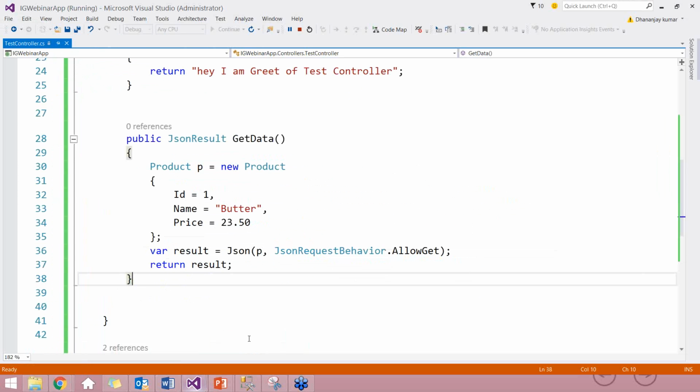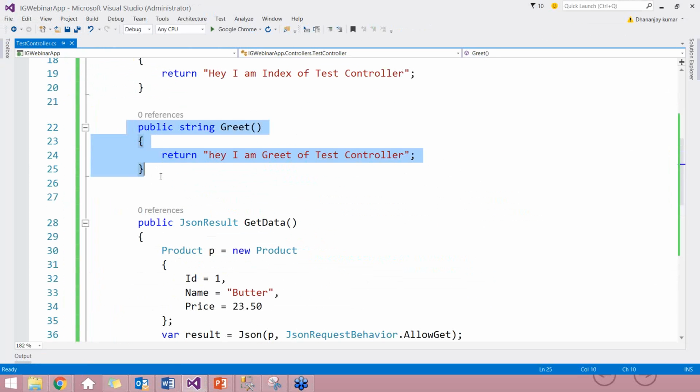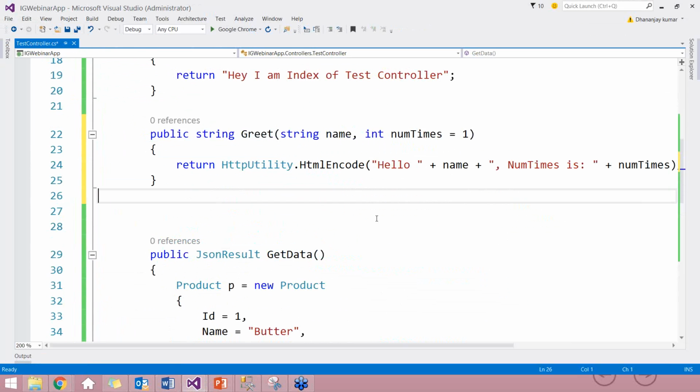Now let us see how we can pass a parameter to an action. I'm going to modify the greet action. In the greet action, at line number 22, I'm saying pass two parameters, one is name and another is number of times, equal to 1.